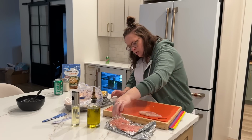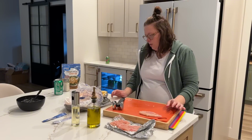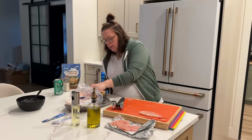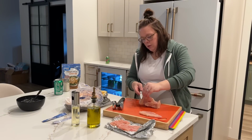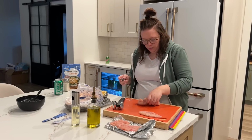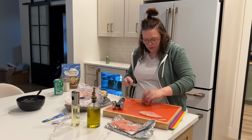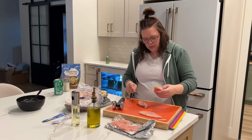Okay, how many cutlets did I do? 1, 2, 1. I don't know. We're gonna go ahead and call that, should I call that good or should I do a little bit more? Let's do just a little bit more. My kids are picky when it comes to regular meals like this, but this is one thing they just eat the crap out of. So I better make sure I've got enough chicken for everybody. I'm just gonna cut it in half. Go ahead and cut it in half. And then cut it lengthwise.